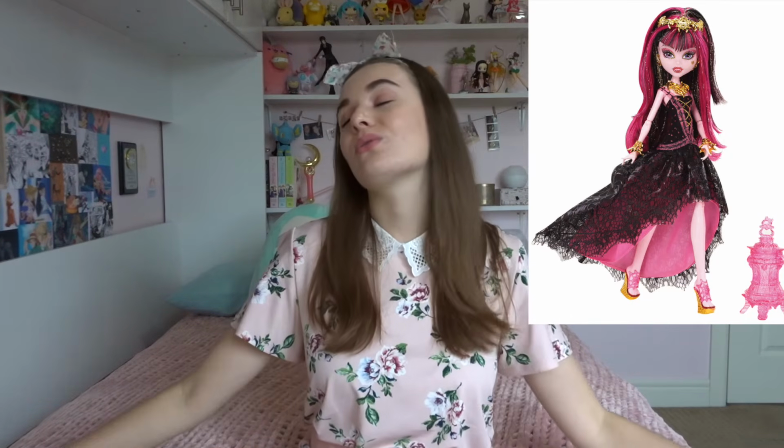Coming up to top 4, and number 4 for me is the 13 Wishes Draculaura. I love this doll's silhouette. I love the silhouette of the dress with this kind of tight fitting, almost corset-like front, and then it goes out into this crazy big and awesome train at the bottom with all these lace overlays. I just think it looks so sharp and awesome. I love her gold accessories, the little circlet on the top of her head. Her heart mark is actually gold as well, which is really cool.